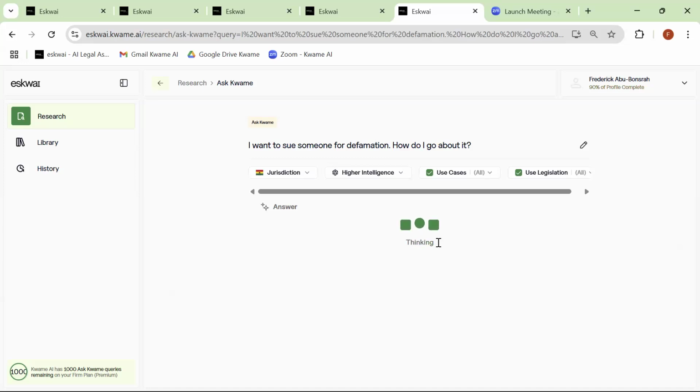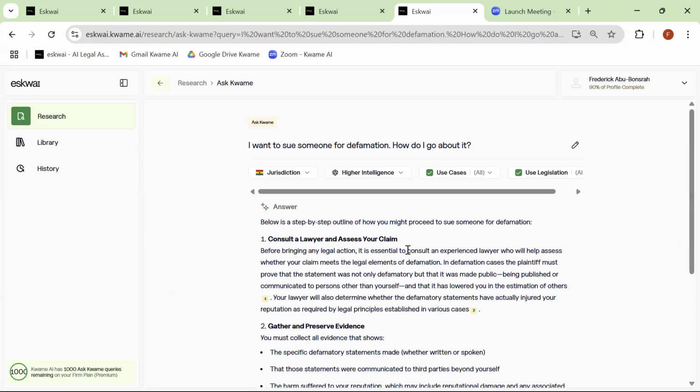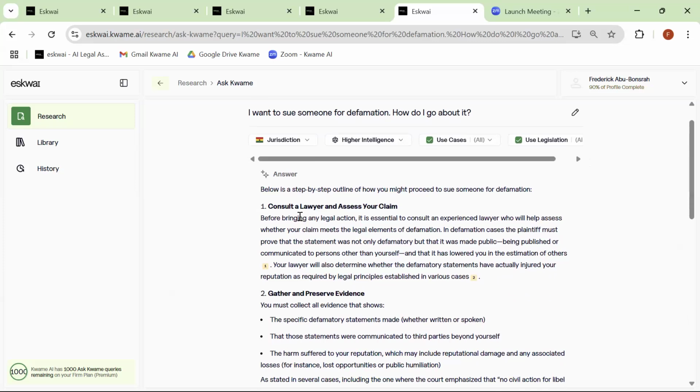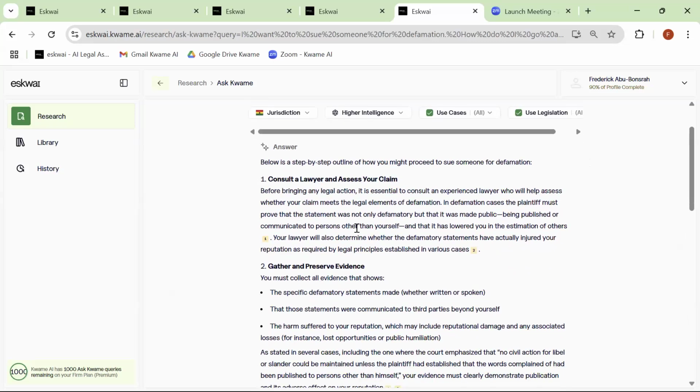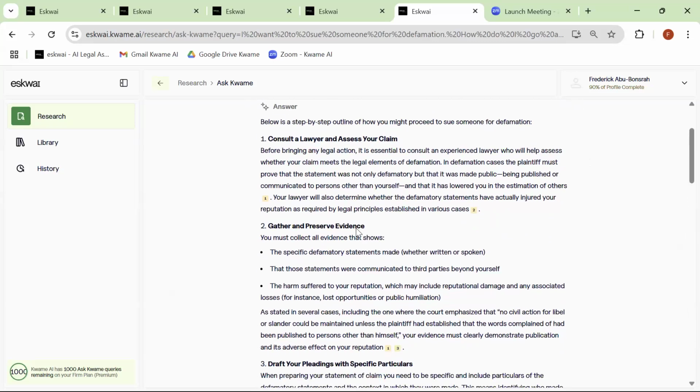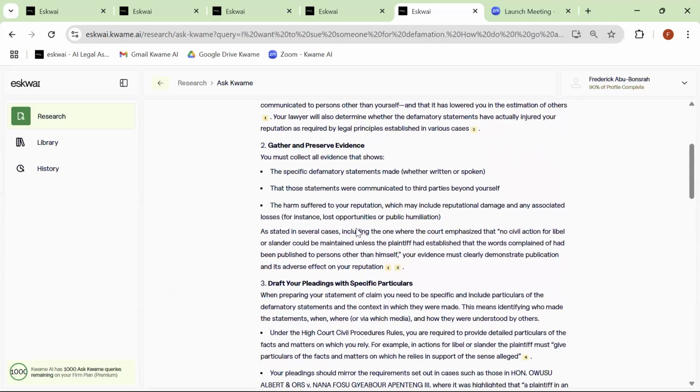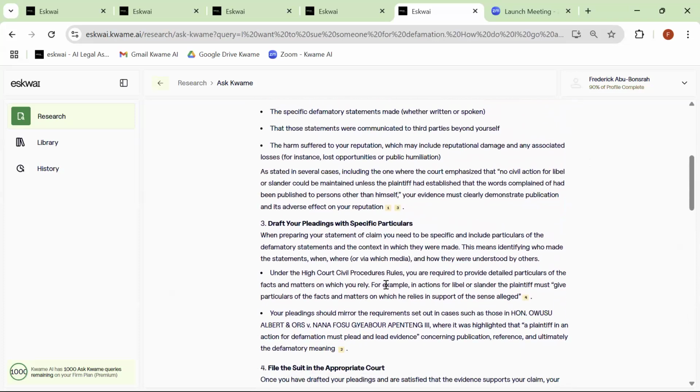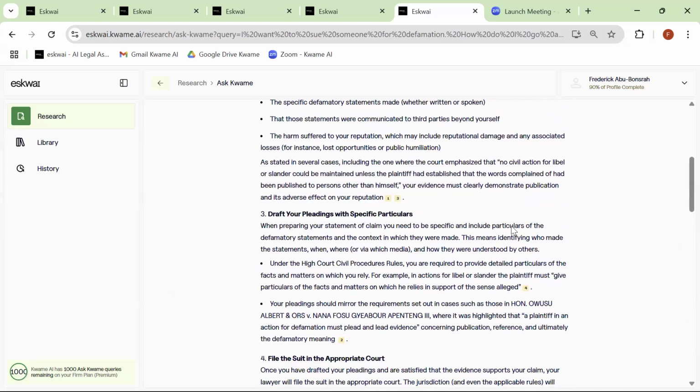But if you want the procedural too and you don't get it the first time, you can also put that in. So okay, I like the point one, consult a lawyer. We need to be paid. Gather and preserve evidence, draft your pleadings.